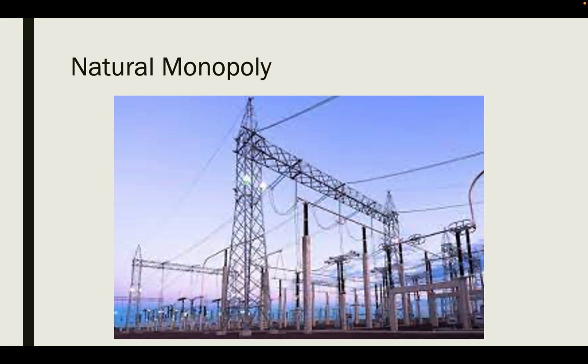And so what they've found is, if you allow one company to produce that and have more and more customers, the more customers that we have, where we can split up the fixed cost over more and more customers, it's actually cheaper to produce electricity if we allow one company to do it. So a natural monopoly, your example for that is going to be electricity or your utilities, where because of economies of scale and this idea that we can spread our fixed cost over all of these customers, it's actually cheaper to produce electricity when there is no competition.